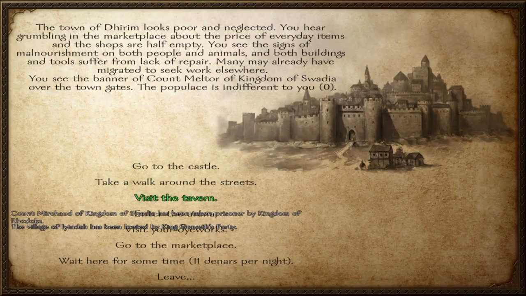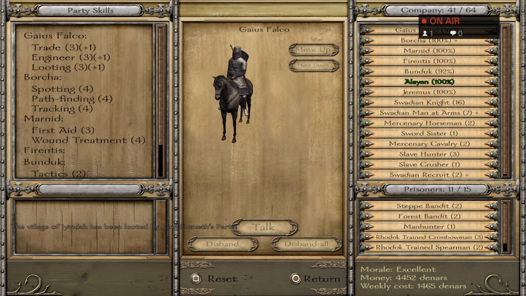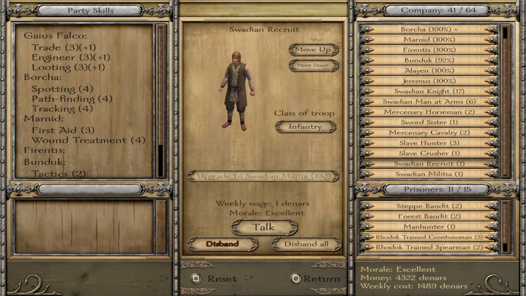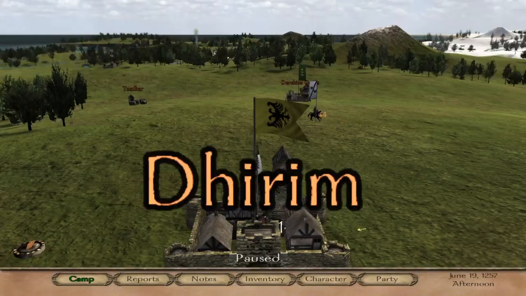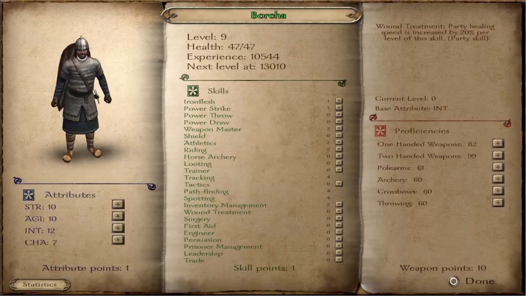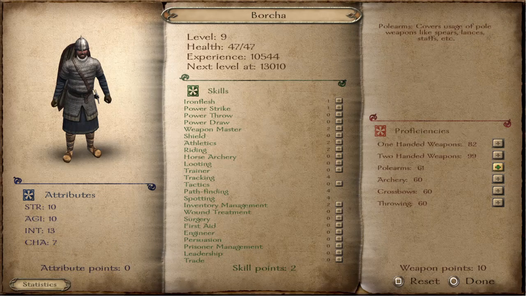Let's get a quick update. Yeah, see, 100%, 90%. Fantastic. And I actually gained training experience as well. So let's open a dialogue with Borcher, because it looks like he's ready to upgrade. And if I commit his attributes to intelligence, it actually gives us 2 skill points to allocate where we want.